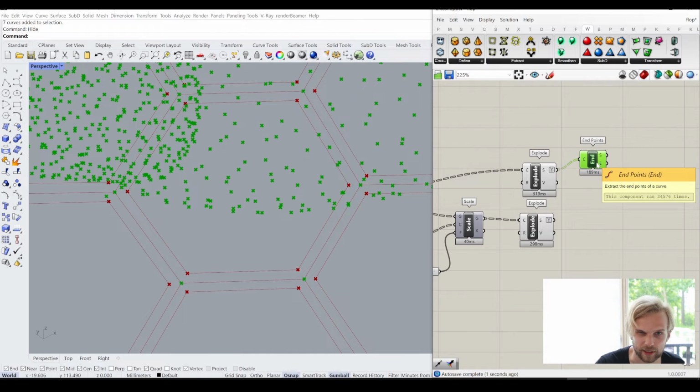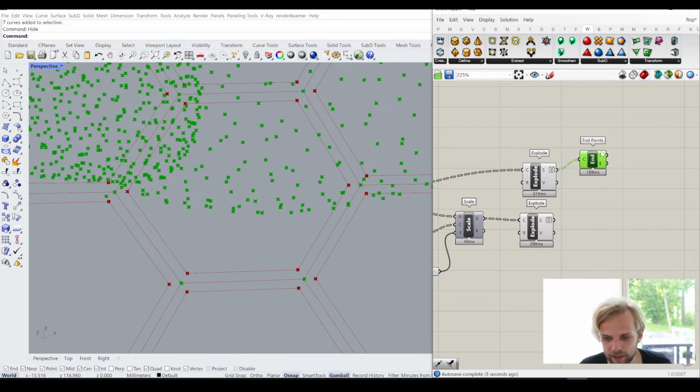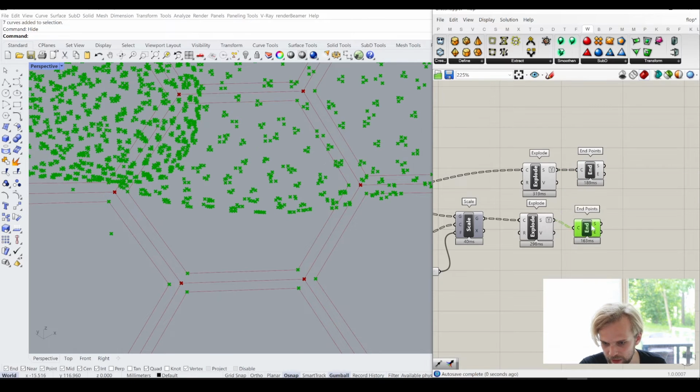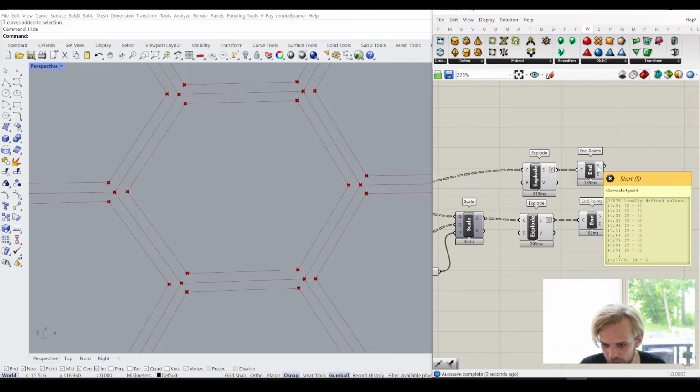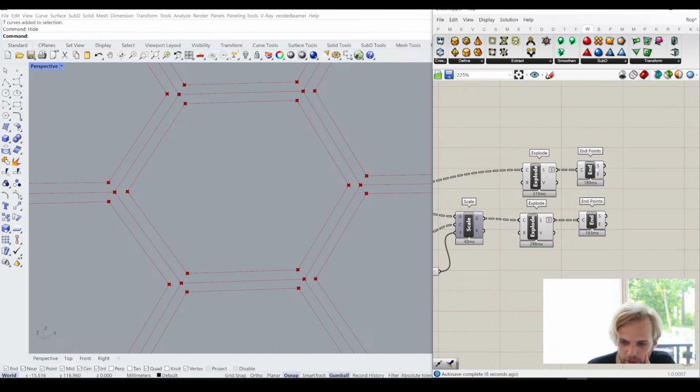I'm basically recreating a mesh. I'm getting curve endpoints here and here. And now these are not in separate branches. So, sorry, before you create endpoints, you need to graft the output here and graft the output here.